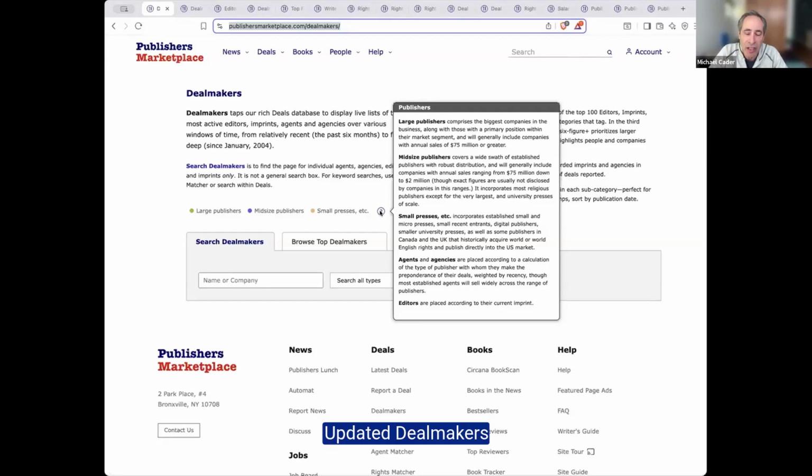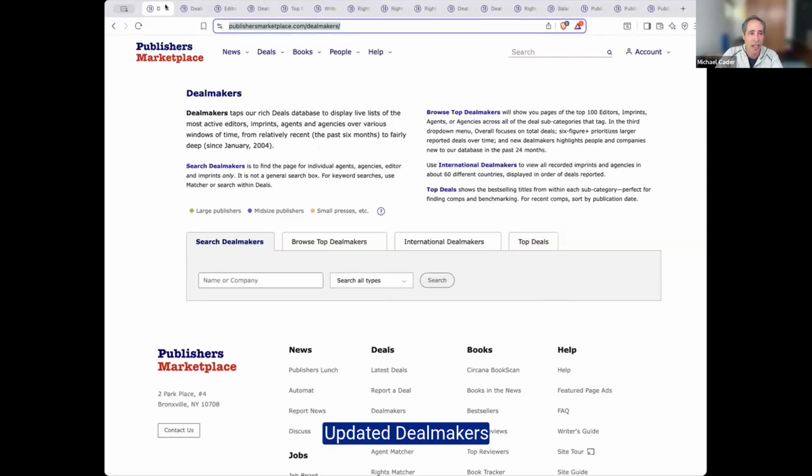We've done our best at the outset to try to put things where we believe they belong. We've used a number of factors to make these decisions. But if you have questions or concerns, you can always write to us, because this is something we're going to be evaluating all the time and trying to refine. And there are entities that move up and down in size as well. This is a live database, so we're going to try to keep adjusting as we go.